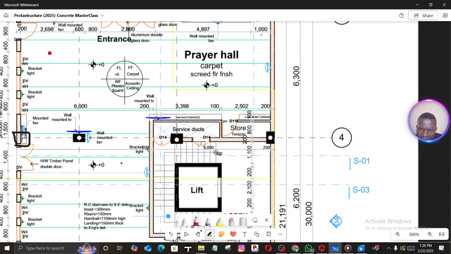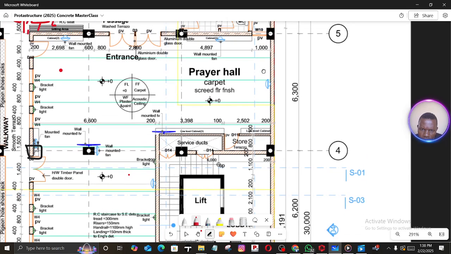So 100 if we subtract from 2,500, you see this is the whole distance here and this is the distance here. So simply take this 100 and subtract it here.